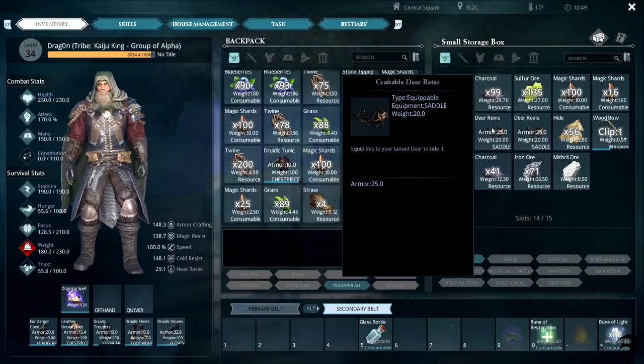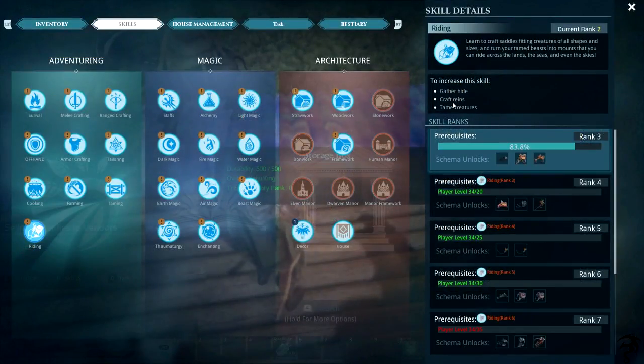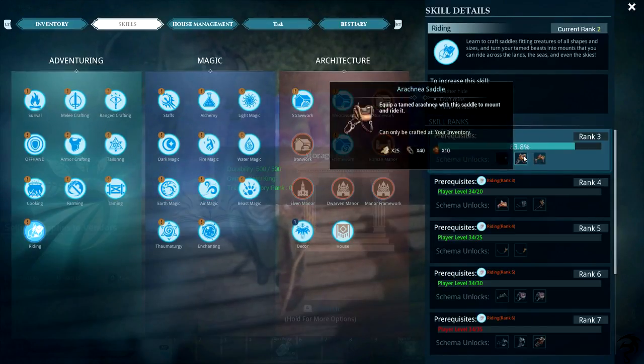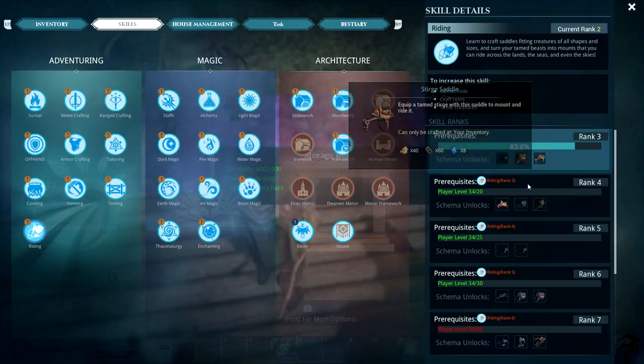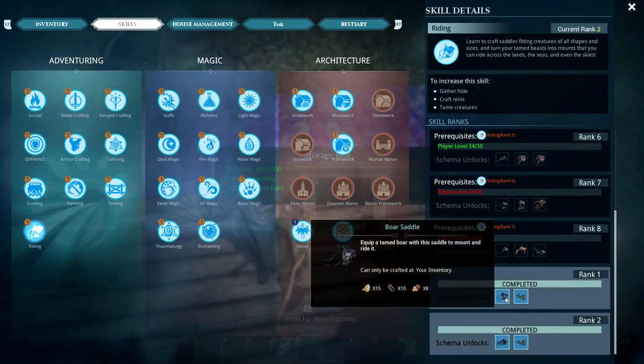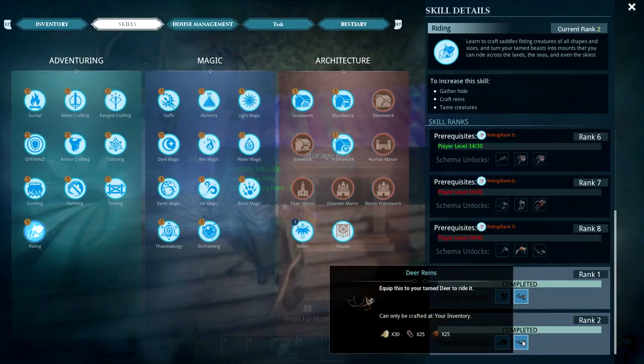Right here, you see these things right here? It says deer rings. If you come over here and look in riding, it actually says gather hide, craft rings, tame creatures. Now, I thought it meant saddles, but no. Once you get to rank 3, you can craft the... is it rank 2? One of these. Yeah, here it is. Rank 2. Okay, yeah, right there. You can craft deer rings.